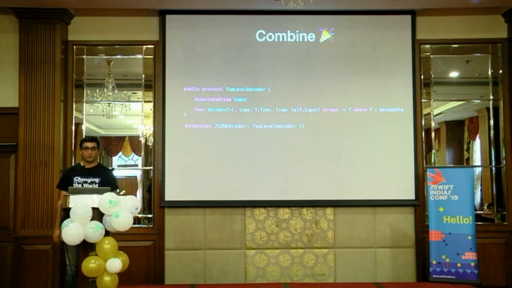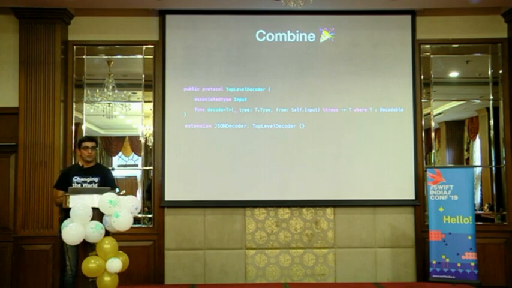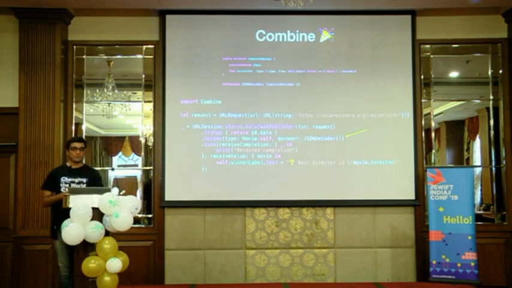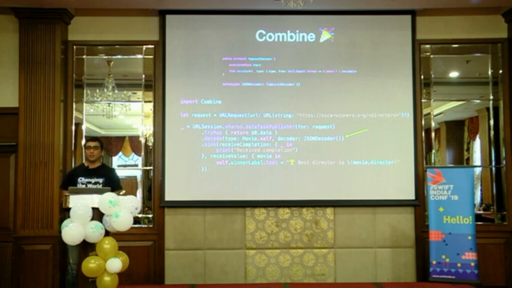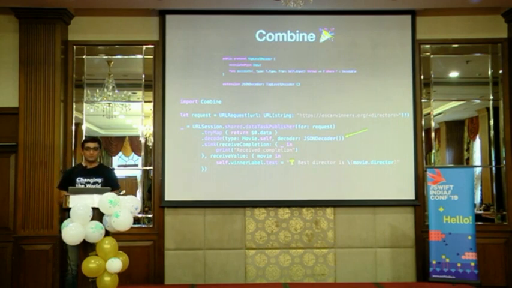It goes by the protocol TopLevelDecoder, and similarly we have one TopLevelEncoder. And good news is JSONDecoder, at least as of Xcode 11 beta 4, has default support for TopLevelDecoder. It automatically conforms to TopLevelDecoder. So if you just use JSONDecoder, it automatically works. So you need not customize for your use cases. You can just use a JSONDecoder if you have an input stream of data or output stream of data, and you can just get the values out of it.